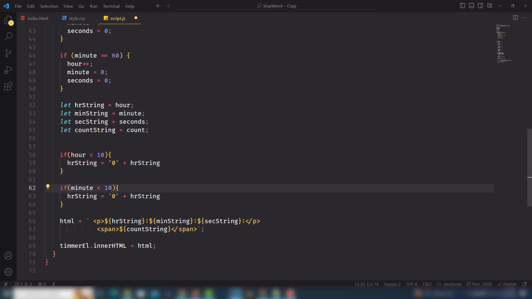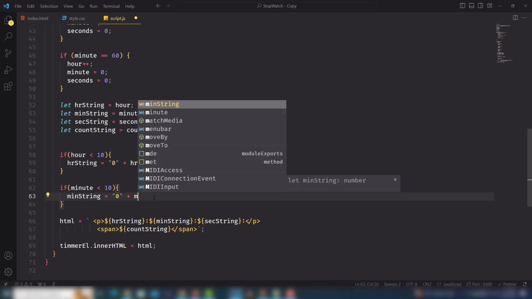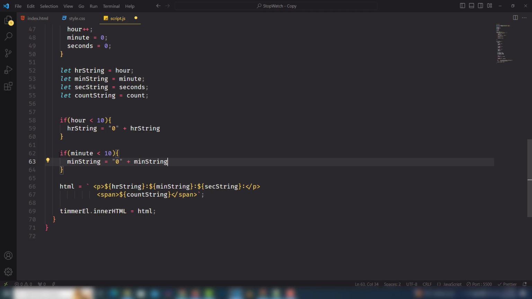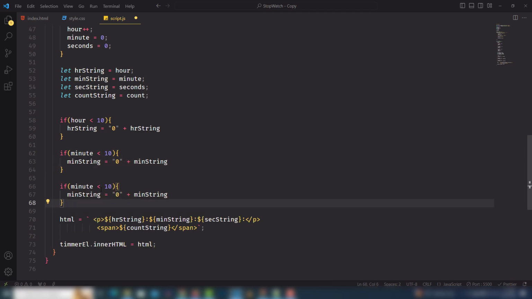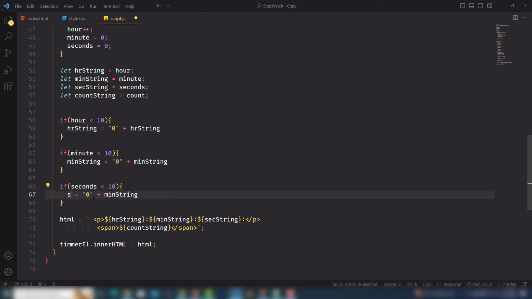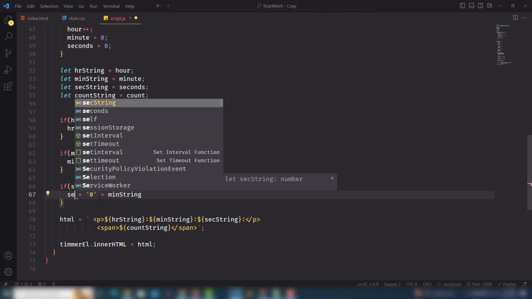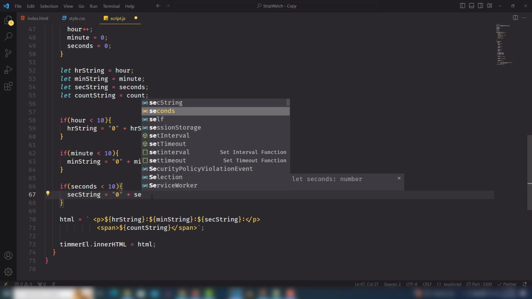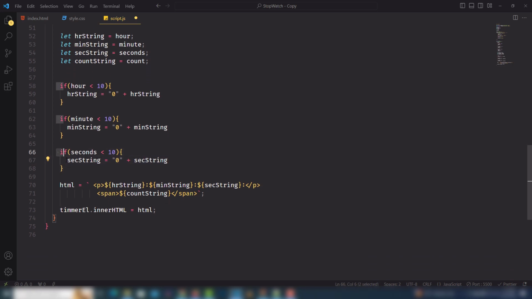Less than 10, then you need to select the min string, and concatenation the same thing, like this one, and that is seconds. So I need to select the seconds, a second string, and assign the second strings.